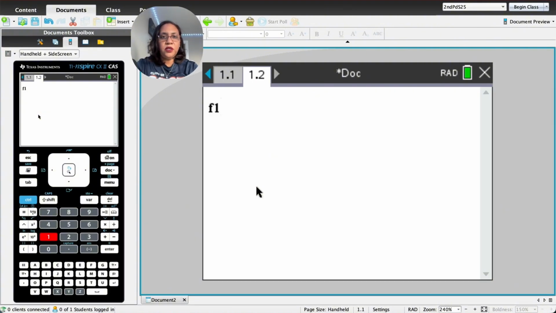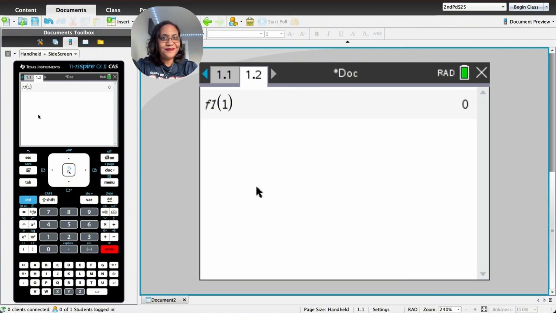So if I type in f1, you notice that it is in bold. All I have to do is put the parentheses and say what it is at f of 1. It's a 0. Then do it again and say f of -1. It's also a 0. Those are x-intercepts. And then what is f1 of 0, which is the y-intercept, and it's going to give me the -1. Pretty cool. Now let's do one more. So f1 of 3, and I should get 8.